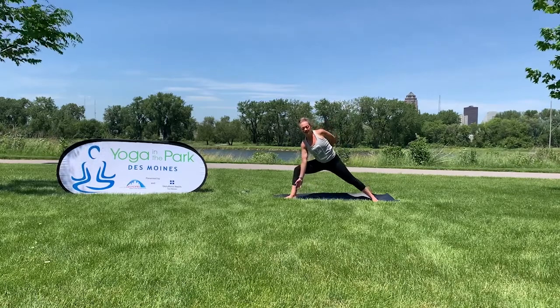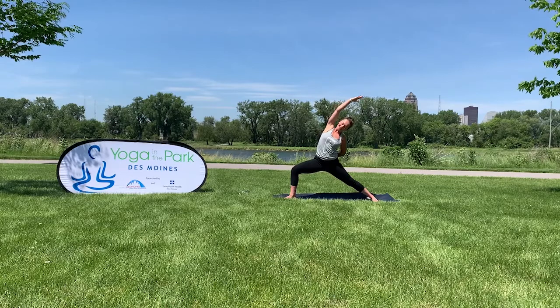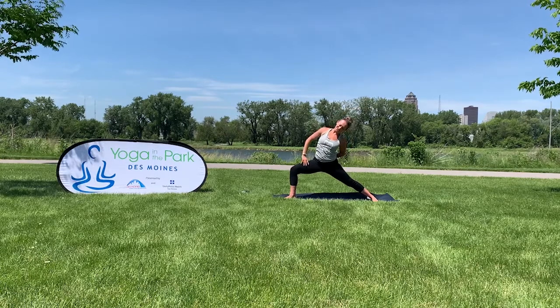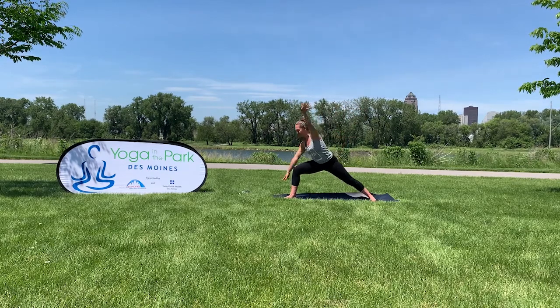Lower back, bend your right knee and breathe in, reverse warrior pose. Draw up through the right side body as you hug everything back. Stay engaged and strong through your right thigh. Breathe in. Exhale, cartwheel your hands to the earth.